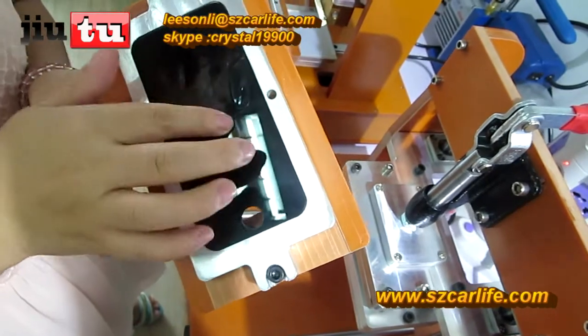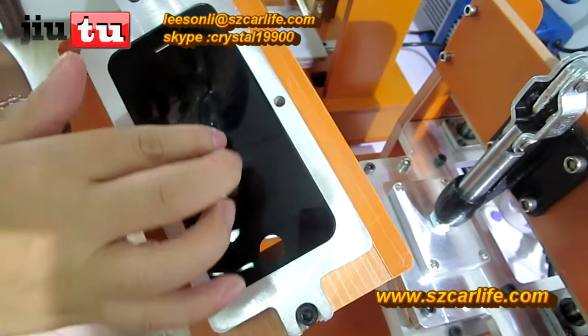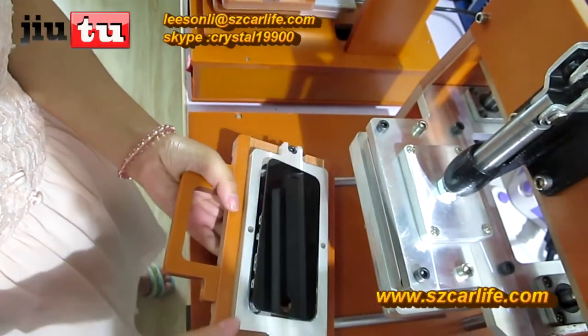The middle part does not have high heat, just the part around it has high heat. That means it does not do any damage to this screen. Yeah, and pull it off.